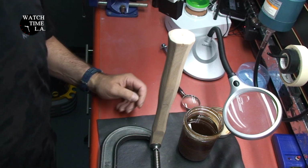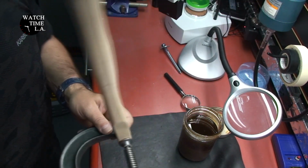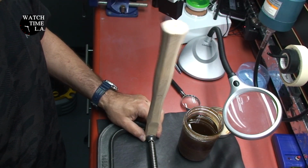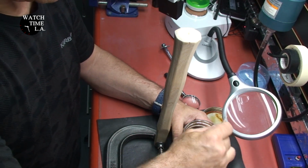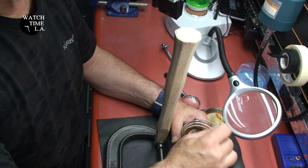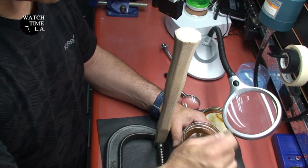Okay, you can see that I'm holding my handle up with a giant C-clamp. That should keep it from falling over. And I'm using a custom stain. This is a stain. It has mineral spirits, and it also has a varnish in it.